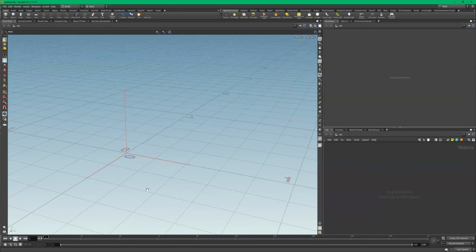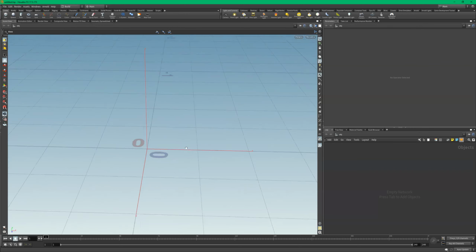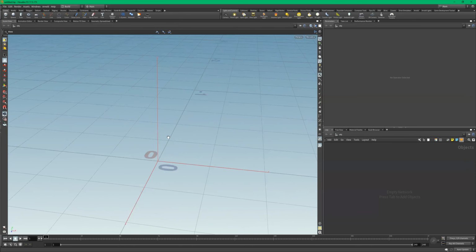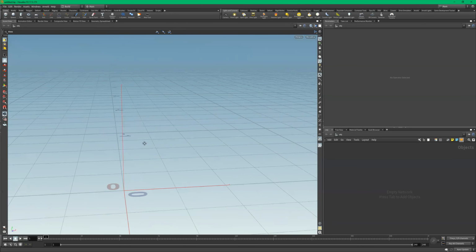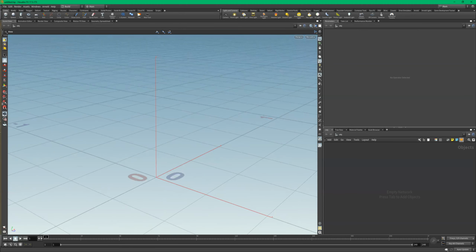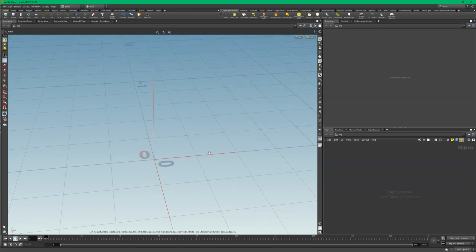Also, something cool right now, I'm navigating with just using my mouse. I'm not using Alt or anything. You can use Alt and you will use Alt, but if you click on this little camera right here, you can get into this mode where I'm just right clicking and zooming, left clicking and rotating, and middle clicking and tumbling. So it can be kind of nice sometimes, just so you know. But this functionality goes away if this isn't checked. So if I click on this or something else, now it's just back to regular screen. Anyway, so you all know that X, Y, and Z, that's how we operate within the world.